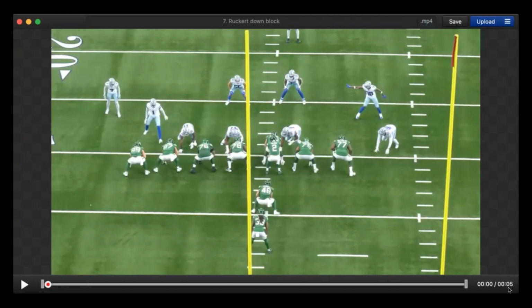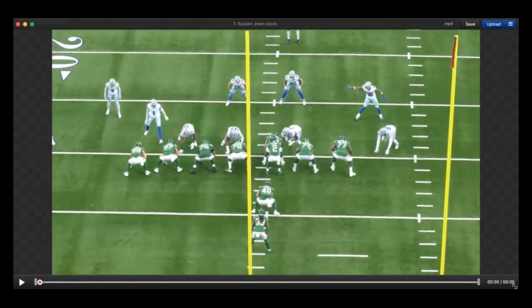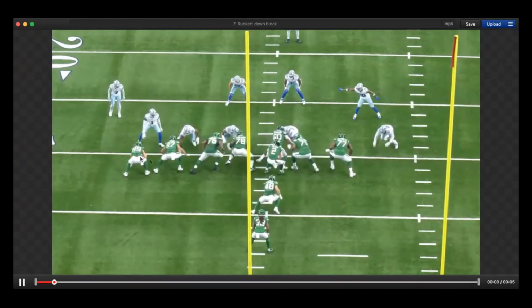Now, obviously, he wasn't involved in a lot of the receiving game. And from what I remember, I watched this probably in like February, there wasn't a lot of diverse routes he ran. It was a lot of just check downs and hooks and things into the flat. There really wasn't ins, outs. It wasn't overly complex for him. Right here in Dallas, I was here for this miserable game. Let's watch him.